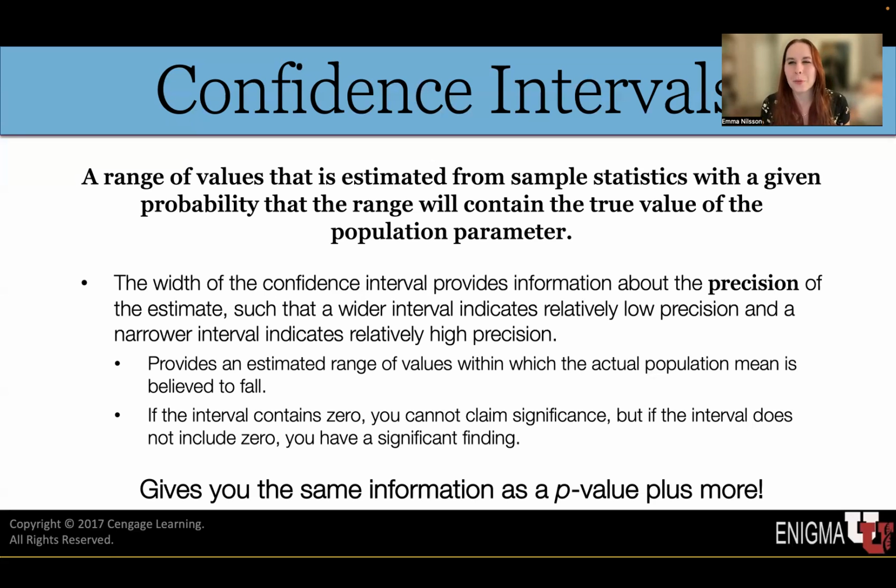We're going to talk, that's not really what a confidence interval defines, but that's often how we see it used. And we're going to get into that in a second. But some notes are that the width of the confidence interval, how large it is, is going to provide information about the precision of the estimate. So the wider or bigger your interval is, the farther apart those two numbers are, is going to say that you have relatively low precision of your estimate. But if you have a narrower interval, the numbers of your range are closer together. That means you're going to have a more precise estimate of what that true population parameter is.